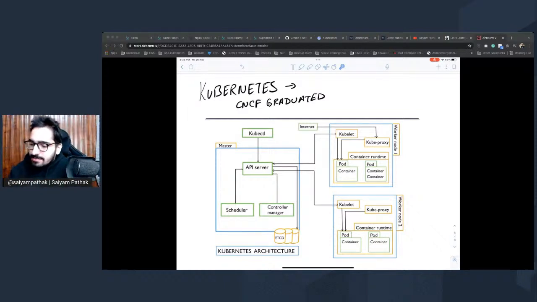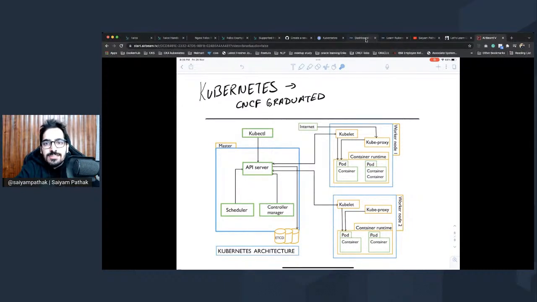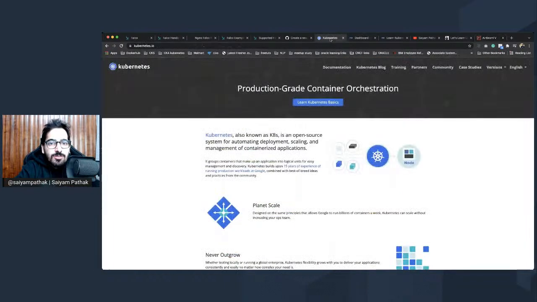Okay, so Kubernetes needs no introduction. Kubernetes is a CNCF graduated project, the building foundation of the CNCF ecosystem. Kubernetes.io is the documentation, and it is a production-grade container orchestration system. You can use any technology for containers. The most popular one is Docker, but now containerd and other runtimes have come in.